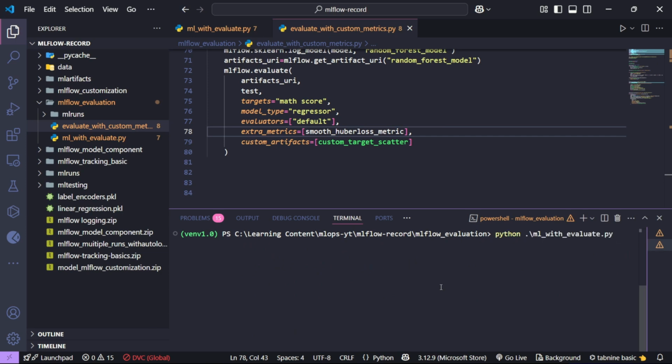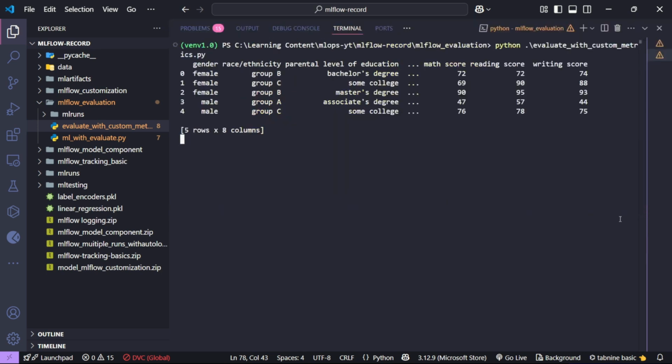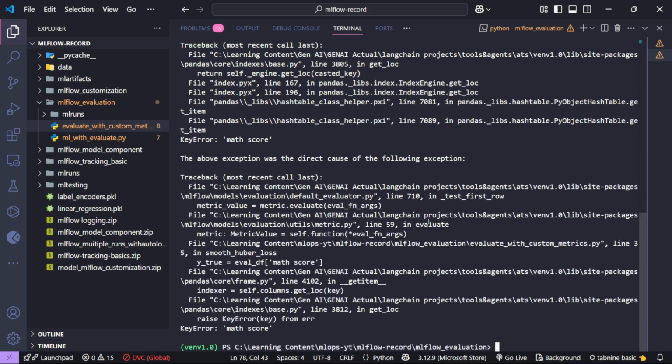So for that, let me run the code again. Evaluate with custom metrics. It is running now, and we should be able to see the loading also when it will do it. Okay, we got some error called math score key error.